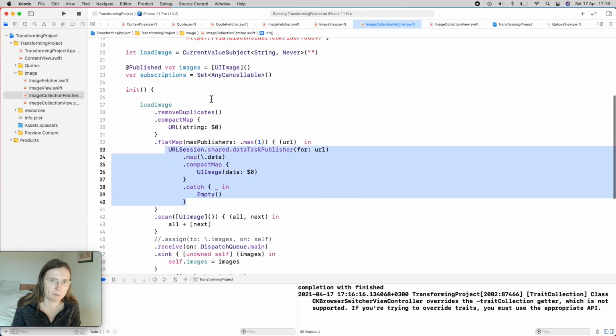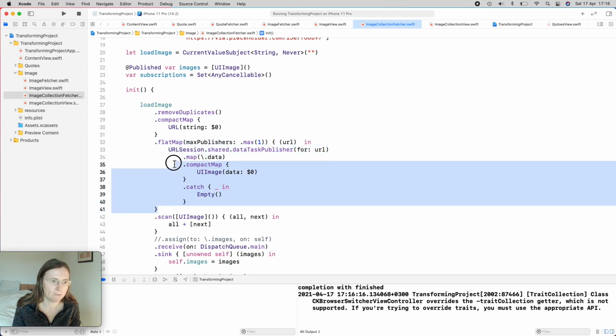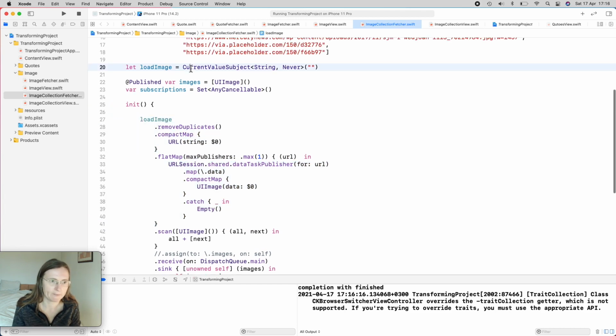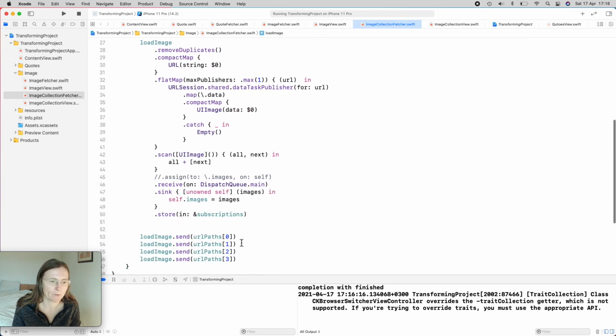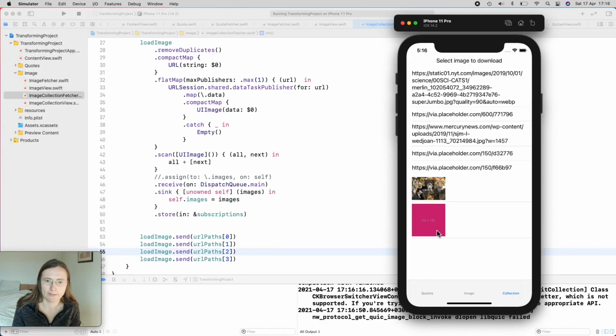Our current value subject is already sending all these other values, which flatMap doesn't accept because it doesn't have a demand. Once it's finished, it's demanding one more value from our publisher. And because of the current value subject, it still has one value left. So you would only see the first one and the last one. If I go to the collection tab, you see I still only get two images.